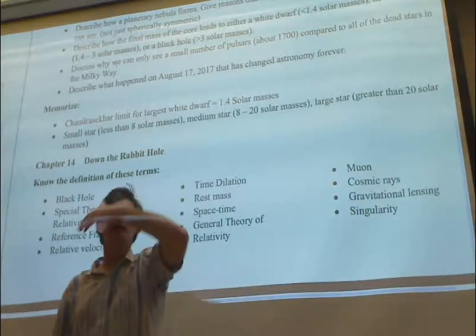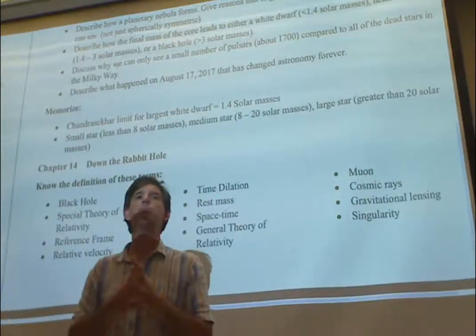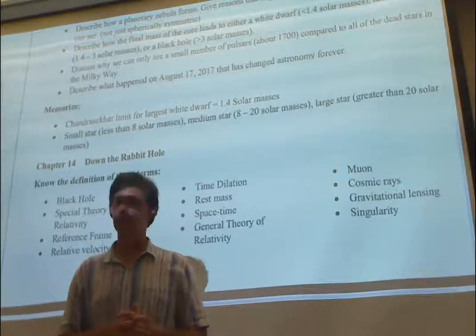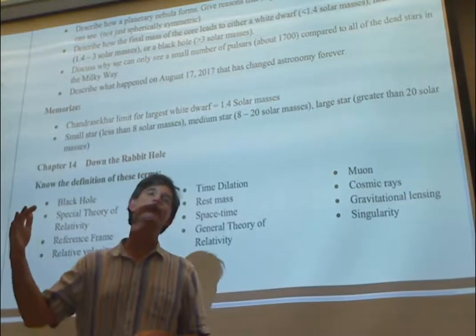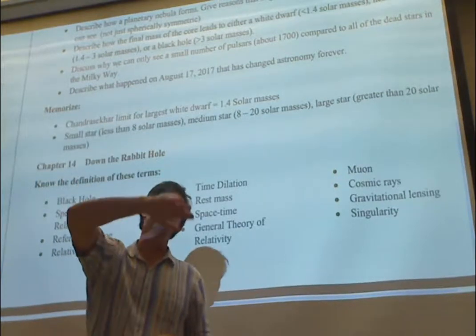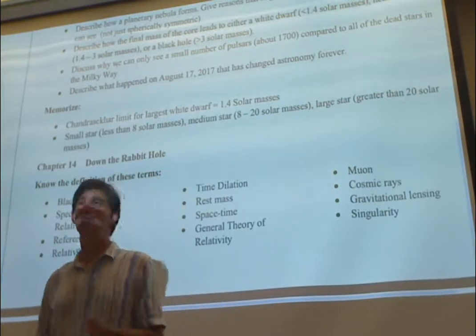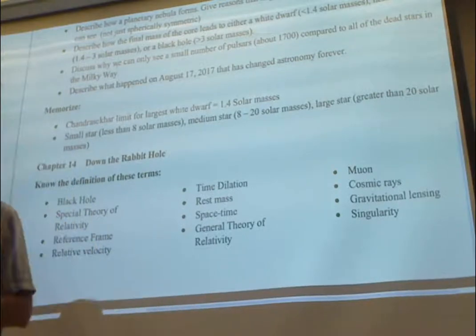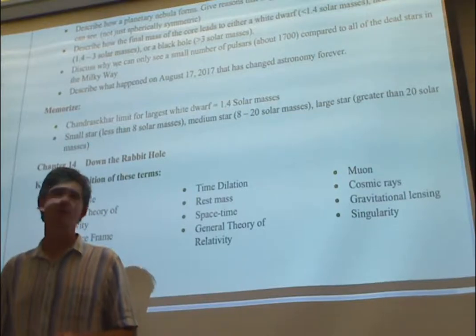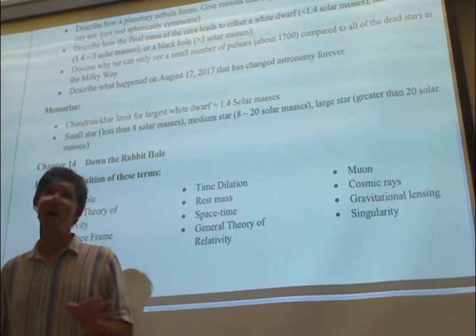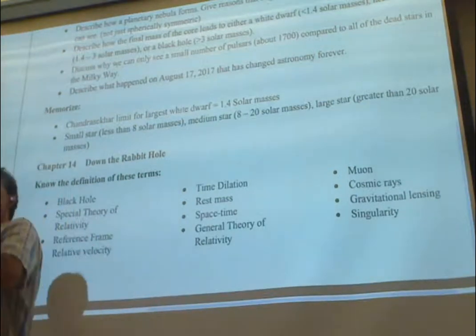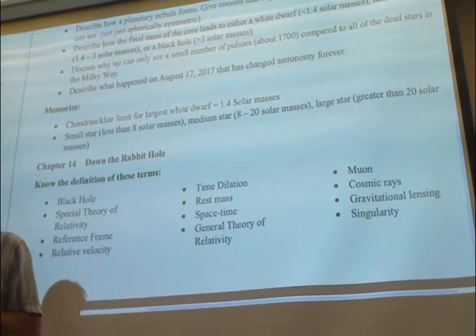Gravitational lensing is the idea that light is bent by gravity. Larger objects like stars, or actually even the sun, will bend the light from other, more distant stars when it comes near the sun. Einstein predicted this in 1915. And in 1918, there was a very special event, a total eclipse, but it was not visible for most of the world. And a team of scientists went to photograph this total eclipse.